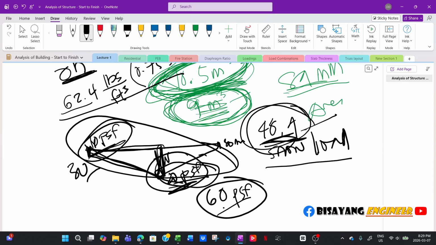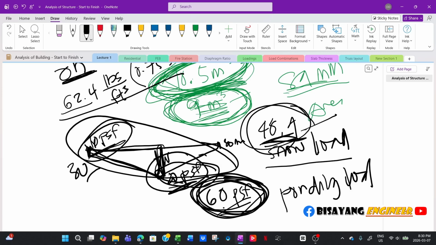So you will have to have a separate load combination. If you are using a software, then you cannot just rely on the automated load combination. You have to do your own load combination to include ponding load.